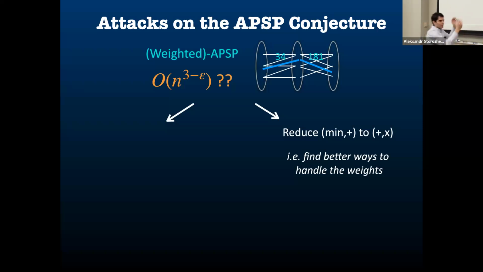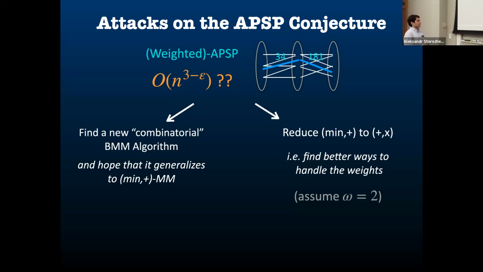Okay, so then we have 2 other ways. One way is to say, let's reduce min plus to plus times. So not apply it, but use it as a black box. Okay, we have this black box, this Boolean or integer matrix multiplication. Let's remove the weights, let's remove the min plus nature of it to get the plus times. And that's one direction. And here you can even assume omega is 2. It doesn't matter. You're just trying to break the thing.